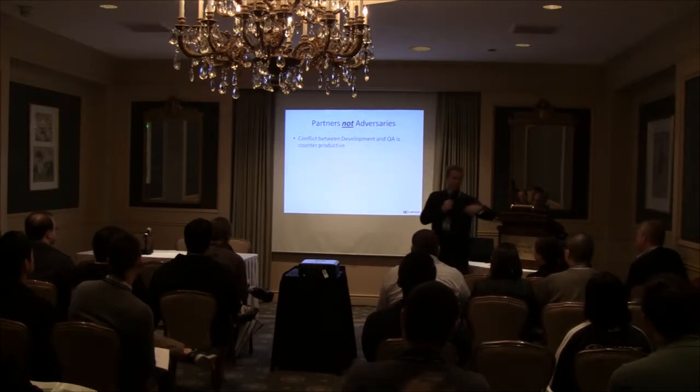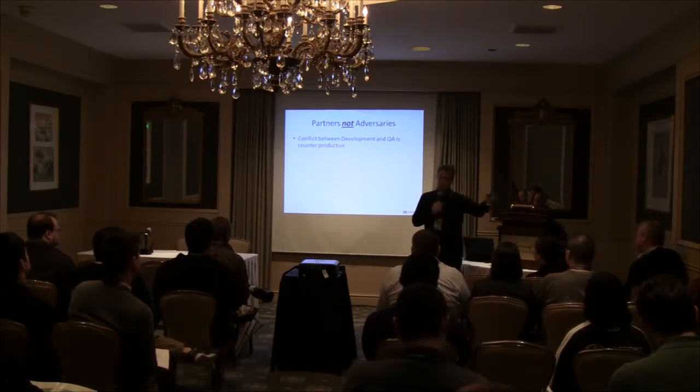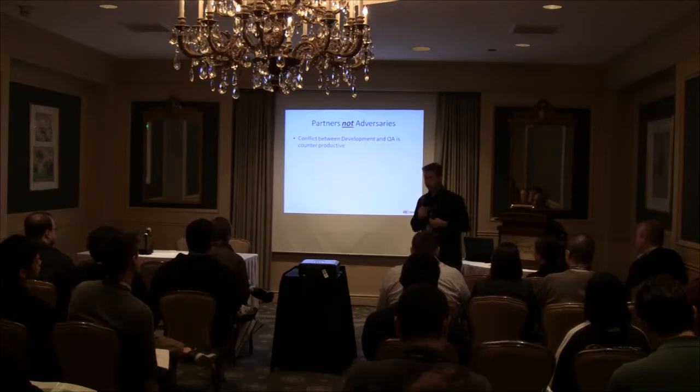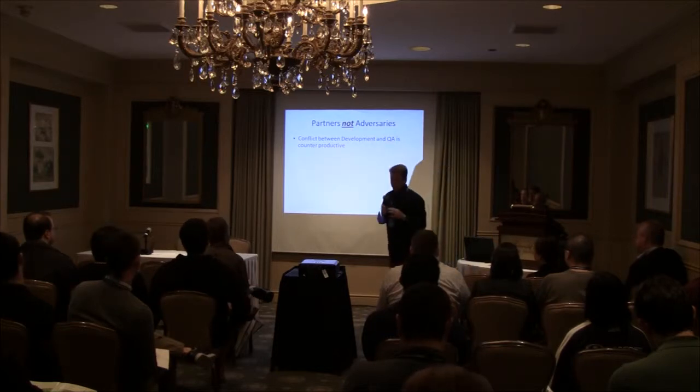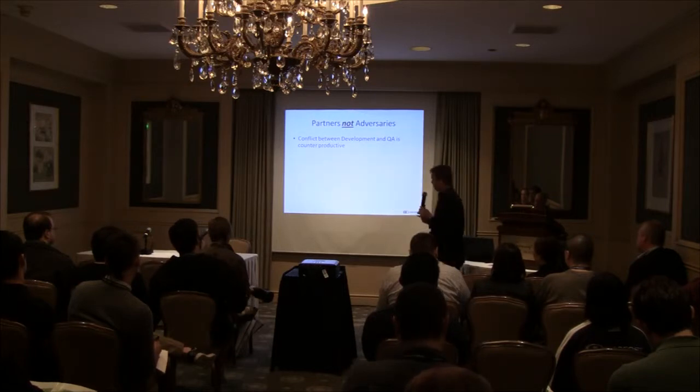Let's take CD, who I know quite well here. If CD's got a problem with the way I'm doing something, and I've got a problem with the way he's doing something, we're probably not going to be partners. We're probably not going to communicate as well as we could. So, conflict between development teams is counterproductive, right? If you can't talk to somebody and resolve an issue easily, then there's going to be an issue.